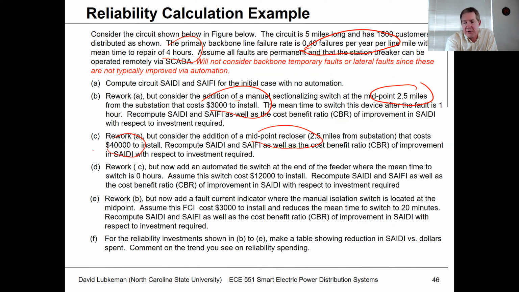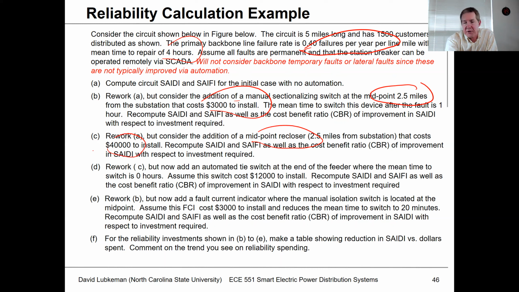So both these numbers are 0, but customers at the CD location see 1 outage that takes 4 hours to fix. And so you got 8 outage hours for CD, you got 4 outage hours for AB, and this gives you a net 5.6 hours per year for your SAIDI with a corresponding SAIFI of 1.4 per year.